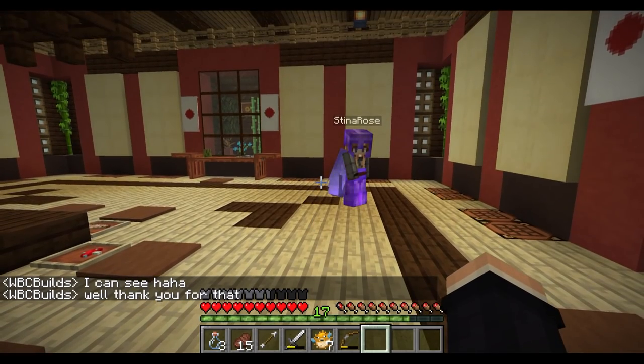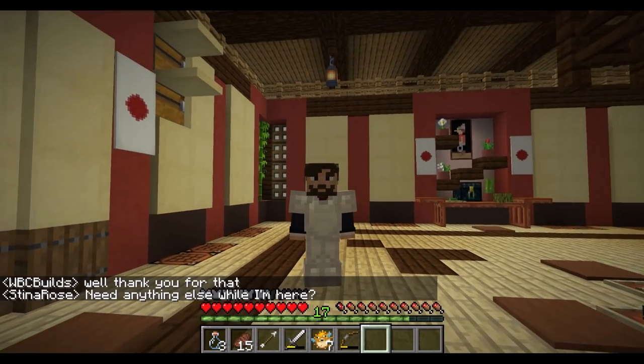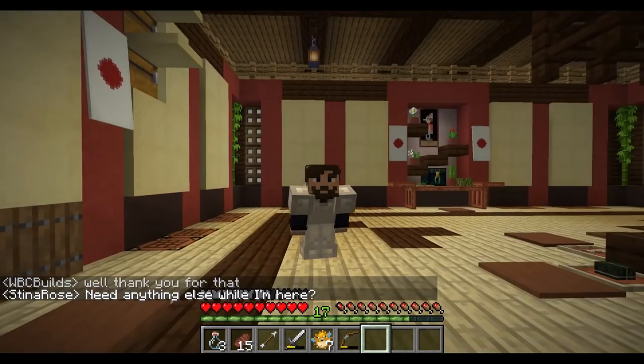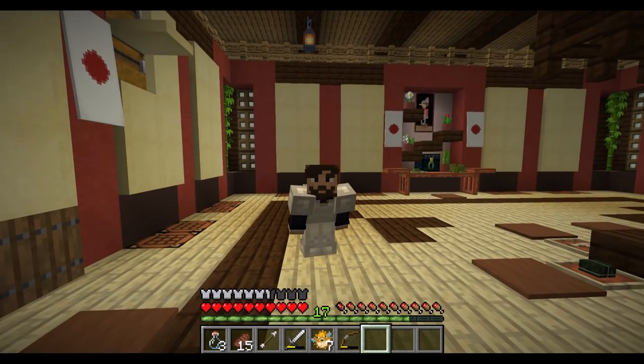So let's jump back over to our little base then, guys, and get started with making some more tools. I'm going to quickly have a little look around here, see if there's anything else I need. I'll meet you guys back over there so we can start getting all of this sand. Right, I'll see you then.